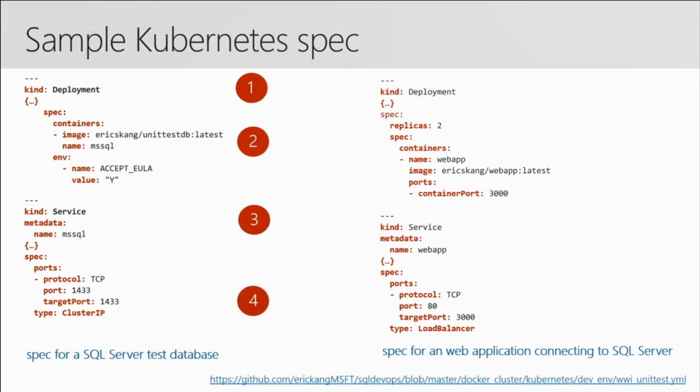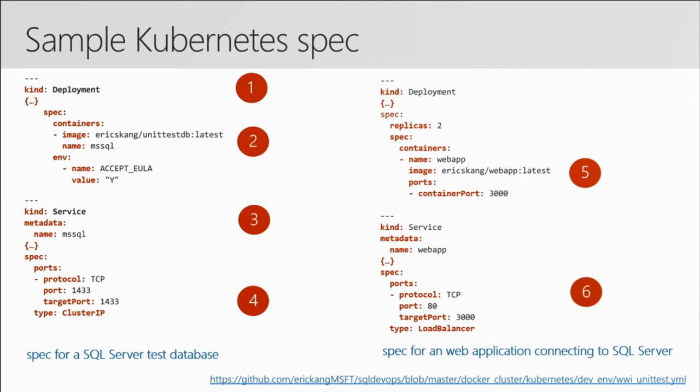So it's simple, like I want to use port number 1433 for the container, and I'm just defining it there, okay? And the other one is on the right side. This one is an application declaration, right? Same thing. In this case, I'm going to call it web app, as the name of the container. And the image is Eric S. Kang /web app, latest version. That's the image that I'm going to use to spin up the container.